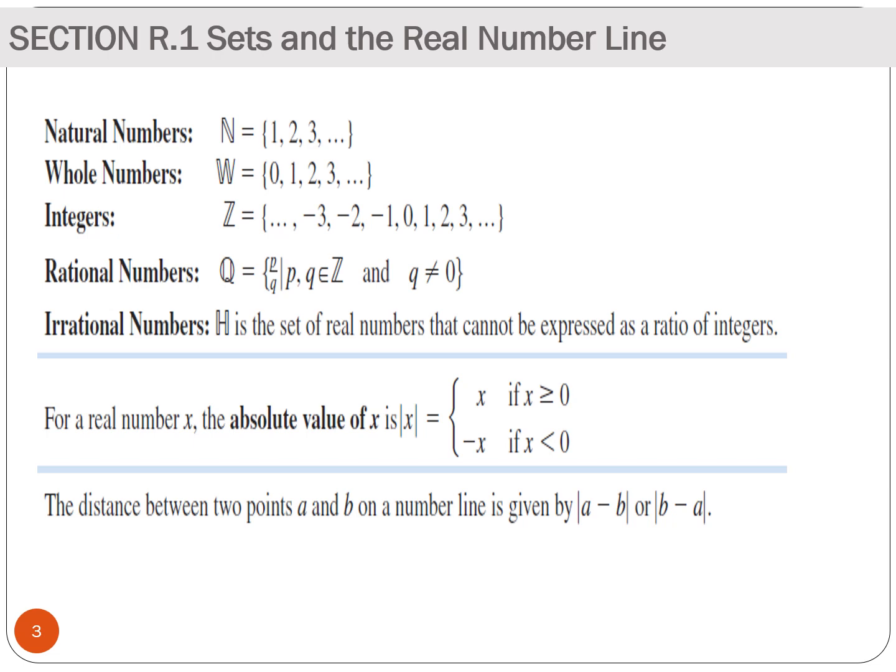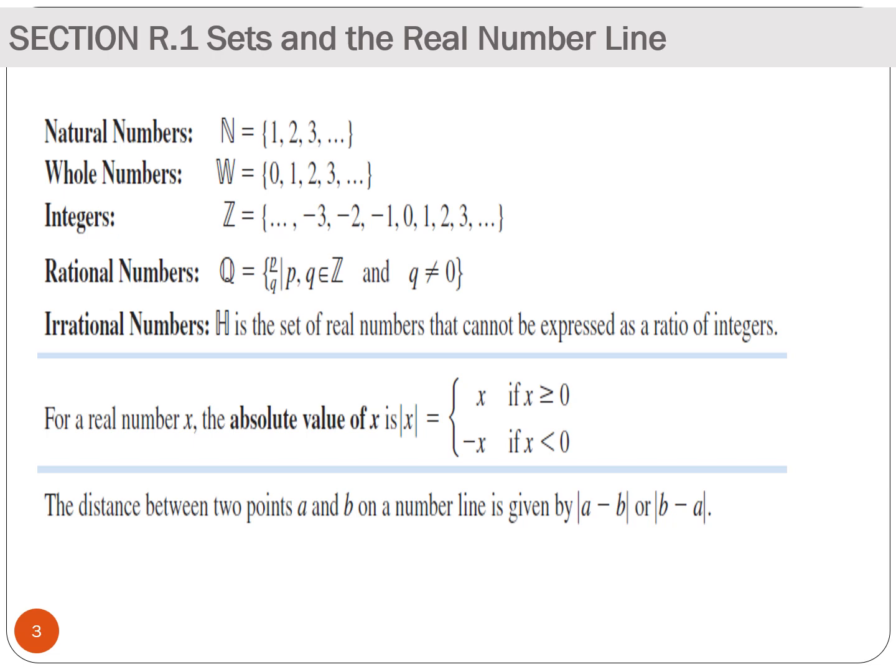These are the counting numbers, 1, 2, 3. Of course, this set continues. These three dots mean that the set continues to infinity: 1, 2, 3, 4. This is an infinite set. The next set is the set of whole numbers. We use W for that. This is basically the set of natural numbers, but we add 0. So you start with 0, 1, 2, 3, and that also continues. This is also an infinite set.